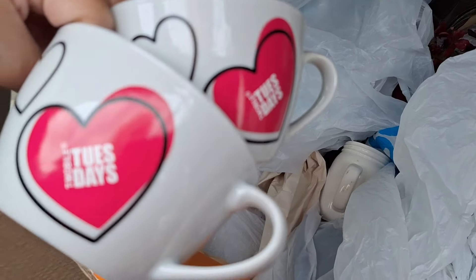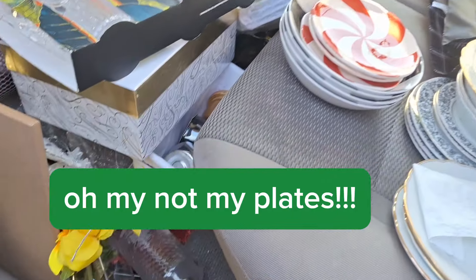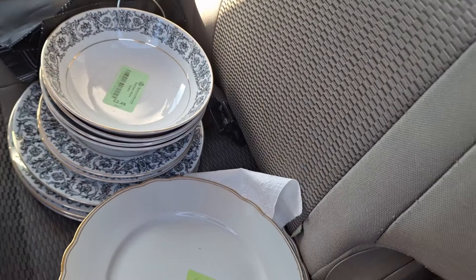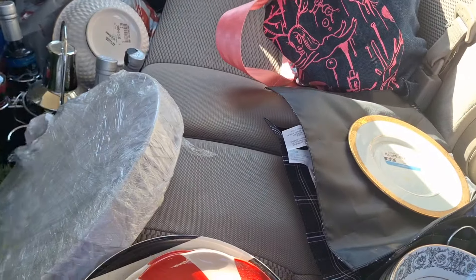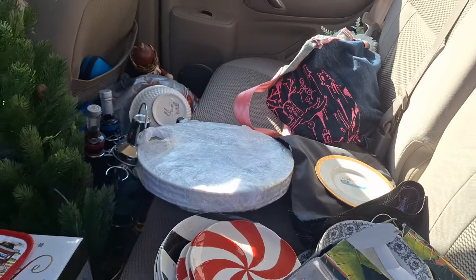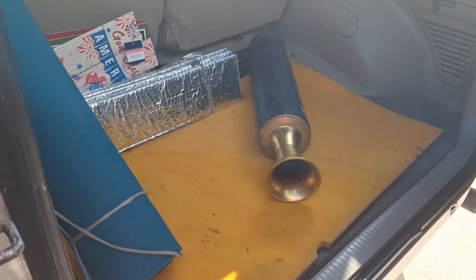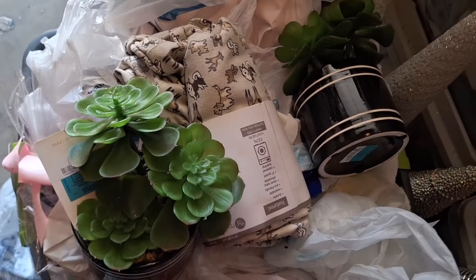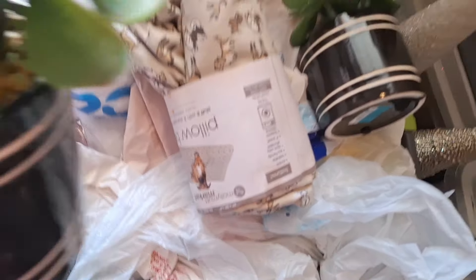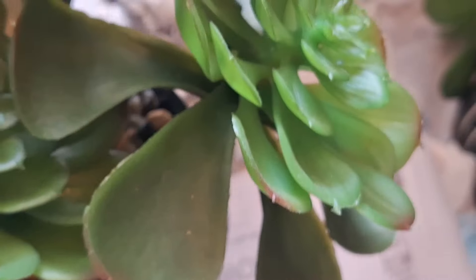It was hard to get rid of sentimental items, like these — my mom gave me these. But she's given me so many things, and the only rule I'm keeping is that I'm only going to keep the Princess House glassware she gave me. Everything else, if I'm not into it or it's served its purpose, it's got to go. We sometimes hang on to things because they cost money, but how much is it really costing you if it's taking up valuable real estate space and breaking your other good stuff? You have to change your mindset: yes, it cost money, but it served its purpose — it gave me joy in its time, so it's time to let it go.